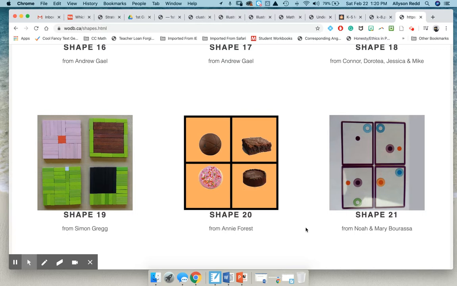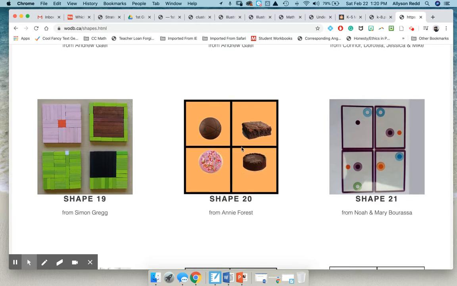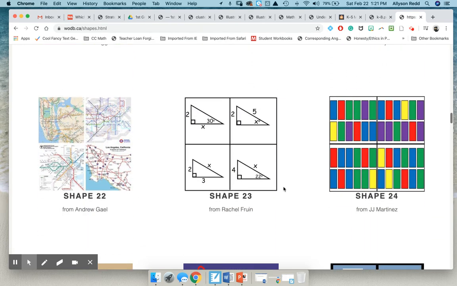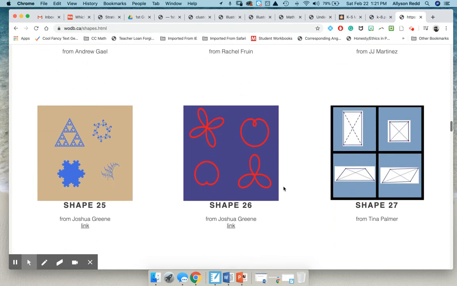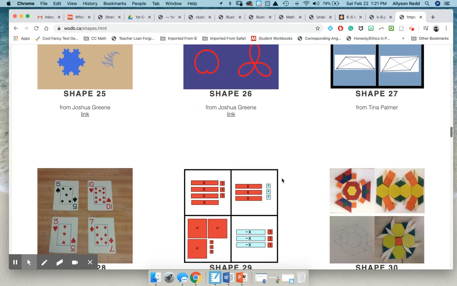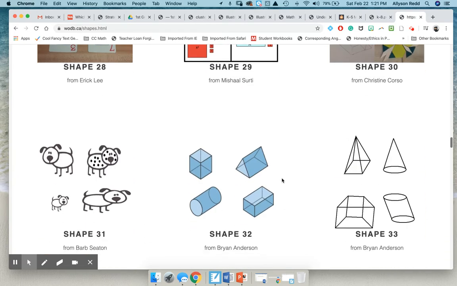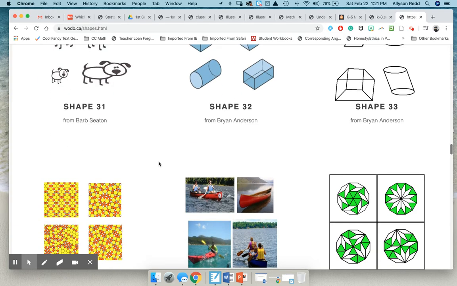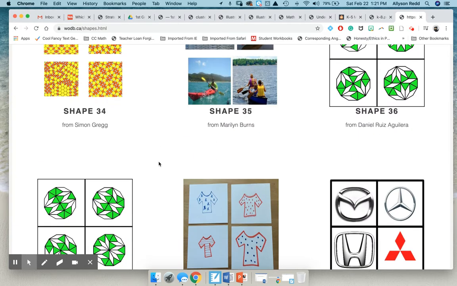Just kind of scrolling through, like here, I did this one with the 5th grade class actually, but it could totally be used for 1st grade as well. Just to hear what students say and what they're thinking, see what they're thinking about shapes. So this one would be a good one as well. Just wanted to leave that there.